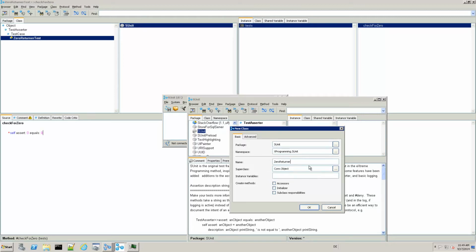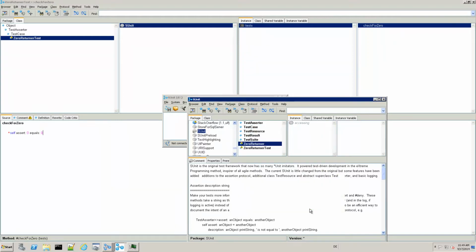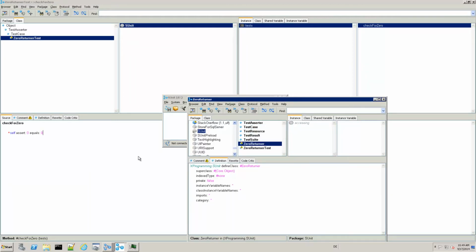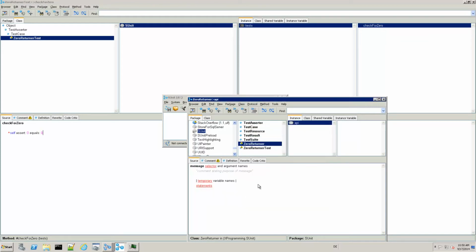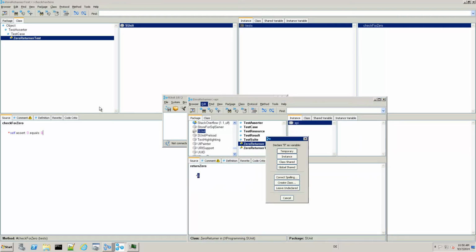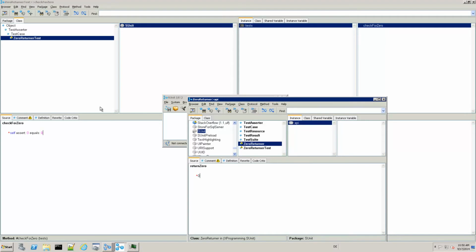All right, core object, all good. Now the question is, how do we actually get this object into the test environment? This will be done by a resource, but before we even do that, let's just say return 0. So we actually have some logic in there.